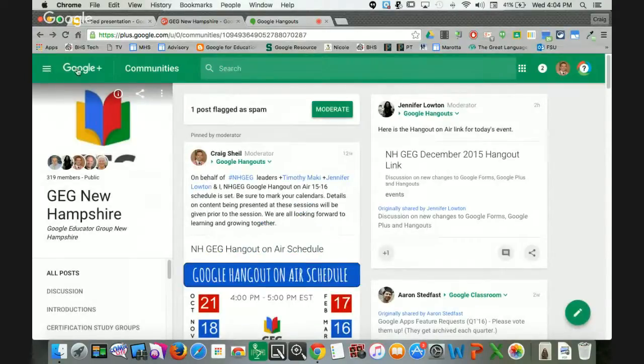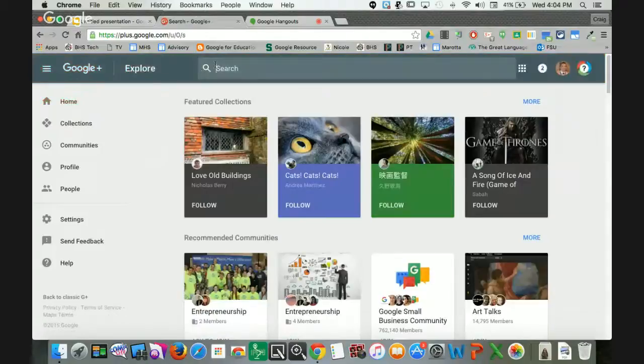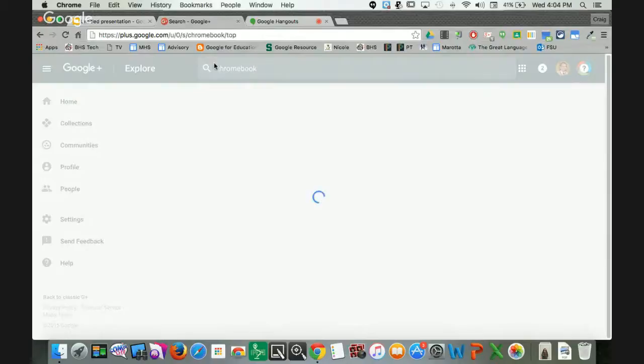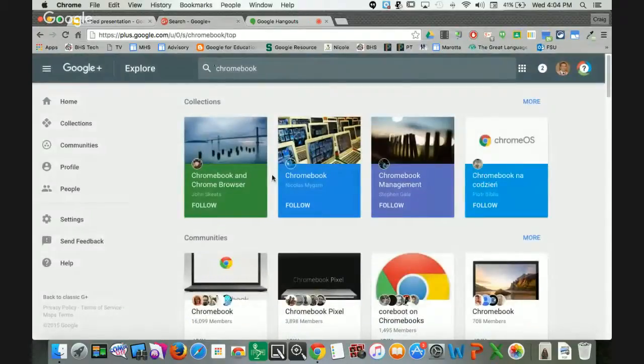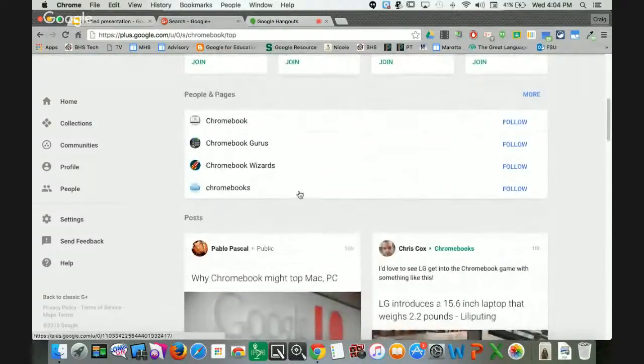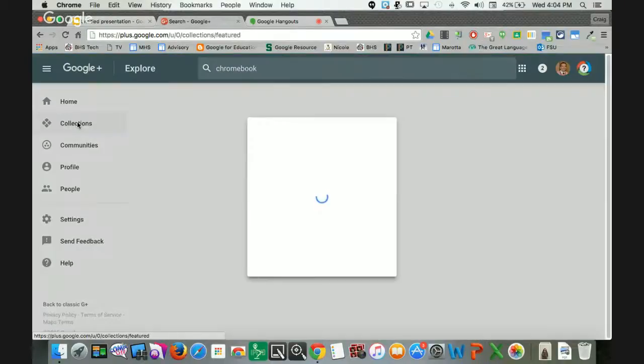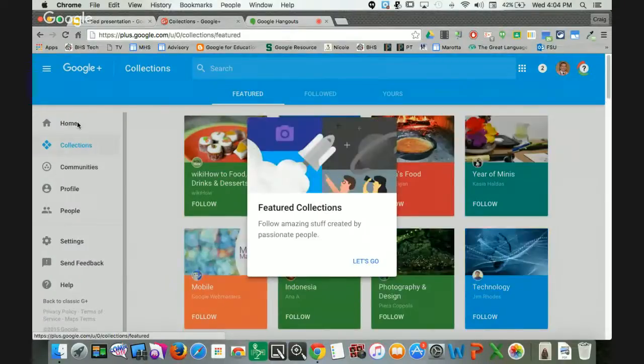The other thing I think that is important to talk about is now with Google+, when you do a search, you're searching everything. So I'm exploring, I could say Chromebook, and here are collections relating to Chromebook. Here are communities relating to Chromebook. Here are people and pages. So you'll notice as you do things in Google+, the color at the top changes. If I'm in collections, the color is blue, okay?